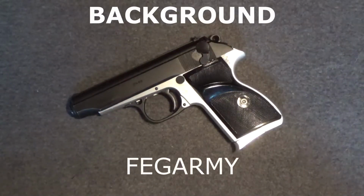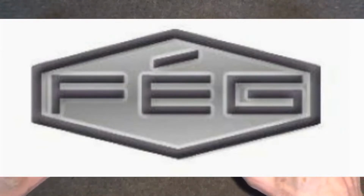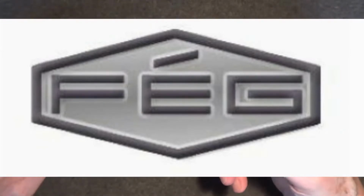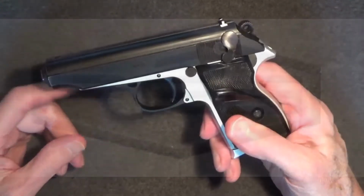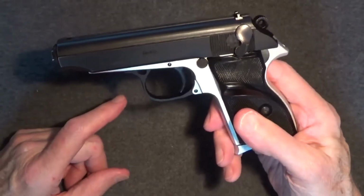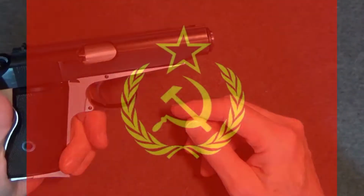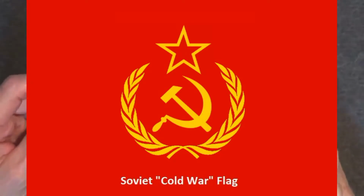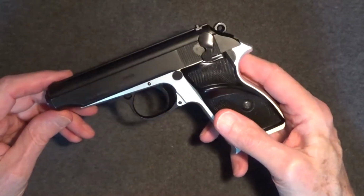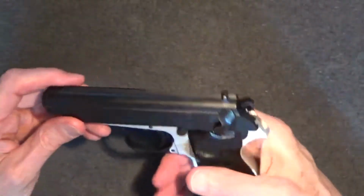The Budapest company, FEG, renamed Fegarmy after the fall of the Iron Curtain, had been producing PPK clones since the 1940s. It began producing its updated PPK clone design, the PA-63, in 1963. The PA-63s were widely used as the standard sidearm of the Hungarian military and police up to 1996. And after the collapse of the Soviet Union, the PA-63 was one of the many mass-produced Communist Bloc guns imported into the United States. Fegarmy went bankrupt in 2004 when its traditional export market was mostly placed under embargo.